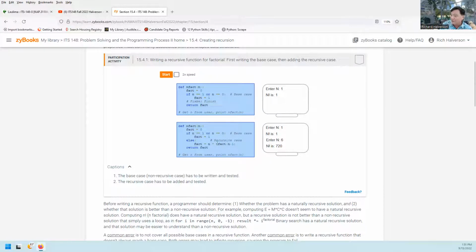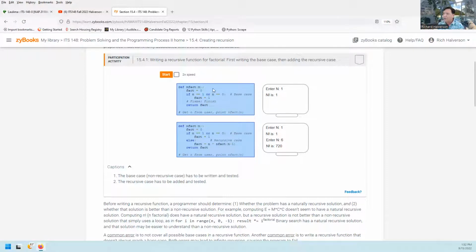So let's say you call it with 5, then 5 factorial is 5 times 4 factorial, right? Because 4 factorial takes care of 4 times 3 times 2 times 1, and then you multiply that by the 5, and then you have 5 times 4 times 3 times 2 times 1. So that's it.